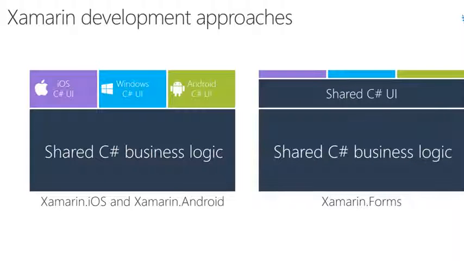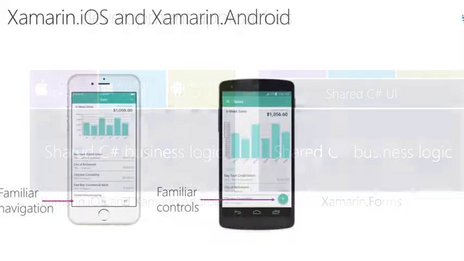And there's another option. There's also Xamarin Forms. Now, Xamarin Forms allows for even more code sharing in the form of a shared UI definition. With Xamarin Forms, you define your UI once, and then that UI definition is used to create the appropriate native controls on each platform. And we'll take a look at both approaches.